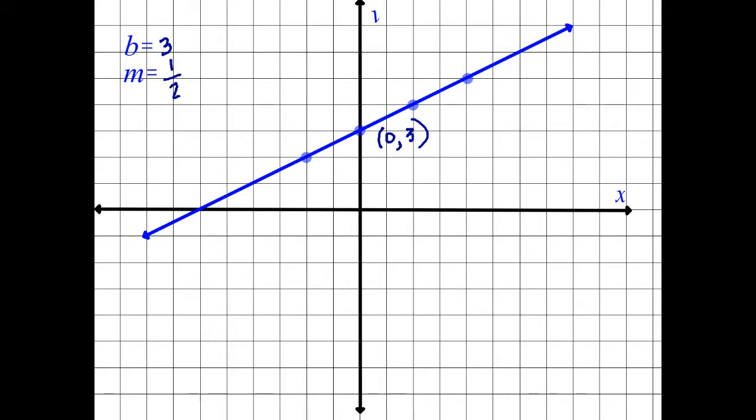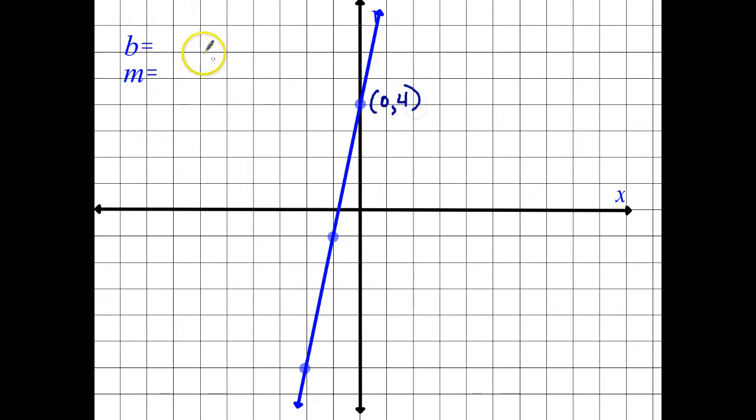Let's try another one. Go ahead, pause the video here, and figure out both the intercept and the slope. The intercept here is going to be 1, 2, 3, 4. So it's at 0, 4, which means I know my intercept is going to be a positive 4.